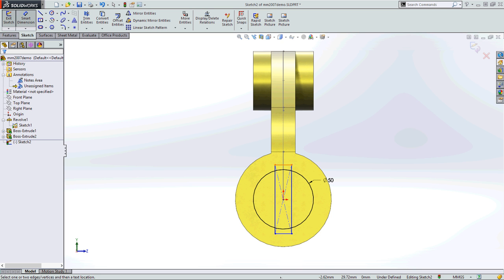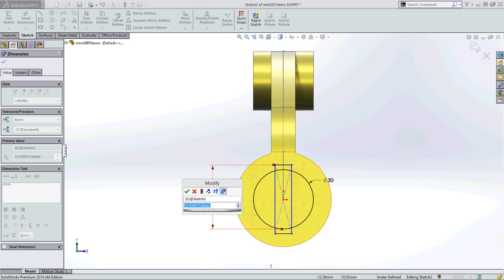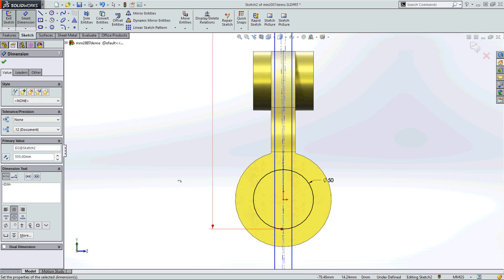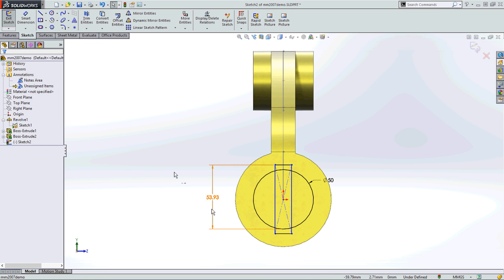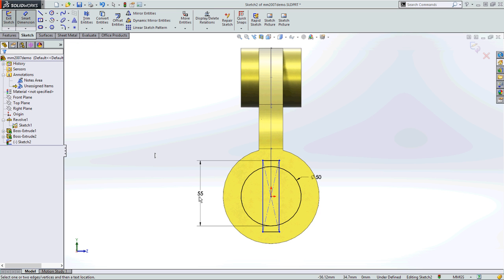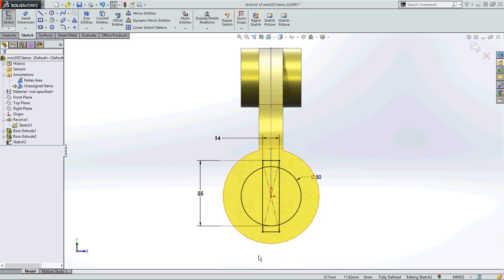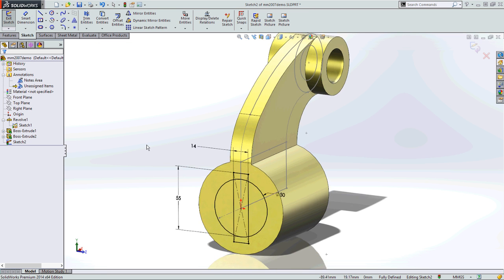Just as I did before, I'm going to click from here, hold down the Shift key. That allows me to make the maximum dimension for that one, so it's dimensioning not to the center, but to the extreme portion of that circle there. That's going to be 55. Oops, undo that. That's going to be 55. And that's good. We have one more dimension for the width of our keyway: 14. So the sketch turns black. That tells me it's fully constrained.